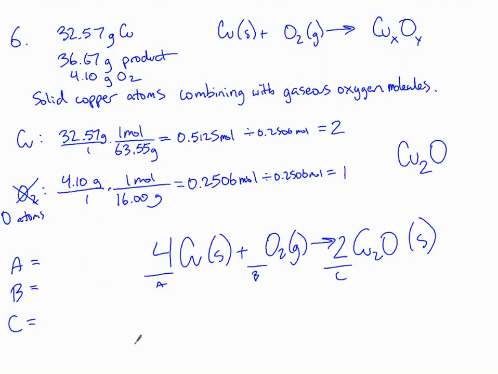Okay? So the balancing part was easy. Most of the students were able to balance it appropriately. The problem came from moving these numbers to over here. What's A? What's C? And then guess what? About half of the people missed it because they put a 0 here. Because we do implied ones in chemistry all the time, and they forgot that a blank was an implied 1 and put a 0. And missed this whole question because of a transcription error. So be careful with that. This is an implied 1, it's not a 0.